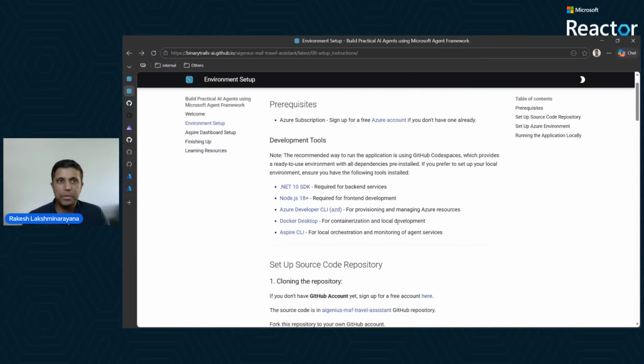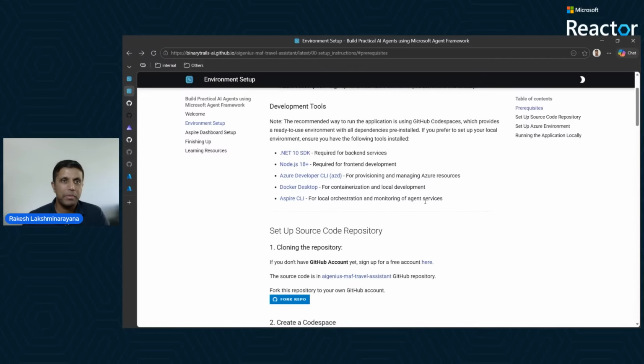Here's the list of all the tools you will need. We will be using .NET and C#, and you will need the .NET 10 SDK installed to run the code examples. The front end is a React application. Azure Developer CLI is used for creating and managing resources on Azure. We will be running the application on containers, so we need Docker installed to build and run the container images.